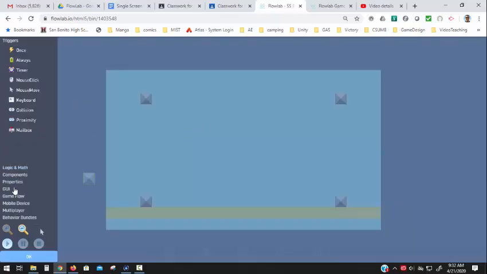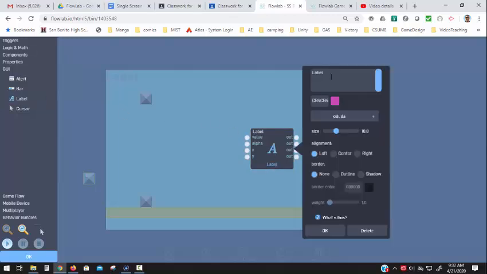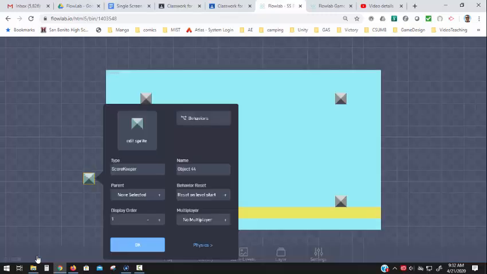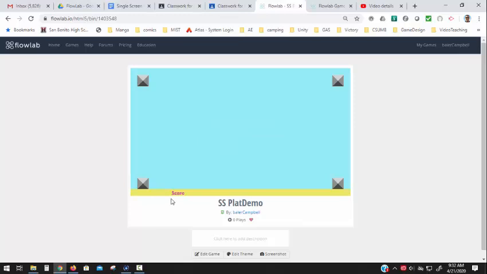Just for now, let's use a GUI label, and we're going to make 2 labels. We're going to want one that says score. Very clever. And I'm going to make this small enough that it fits in the top slice right there. So I want to make it a lot smaller. So I'm going to say that's good. That's size 4.8. And I can go back here, and I want to test this to make sure it looks good and works. So I'm going to drag this to right there, somewhere in there. So if I cancel and go play, I can see it, and that works, and I'm happy.